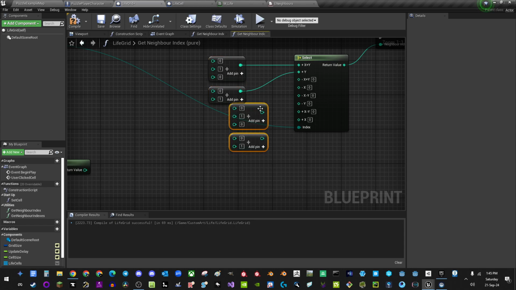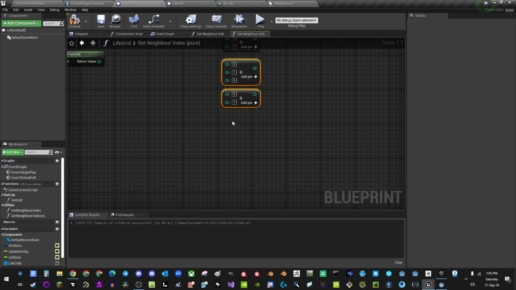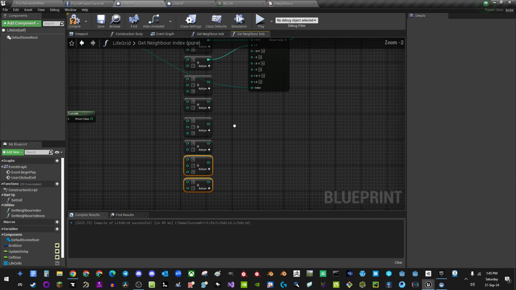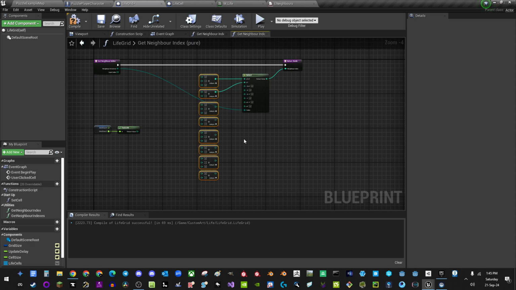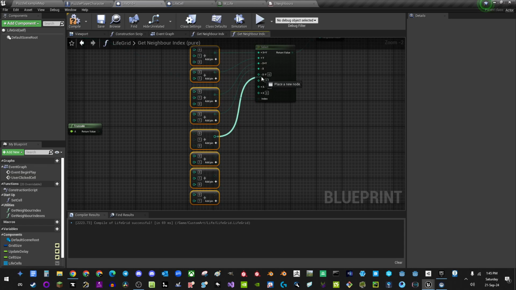So we can copy this 3 times, and we're just going to plug all of these in. Obviously, we're not adding the right values yet, but this will get us started. Okay, here we go.